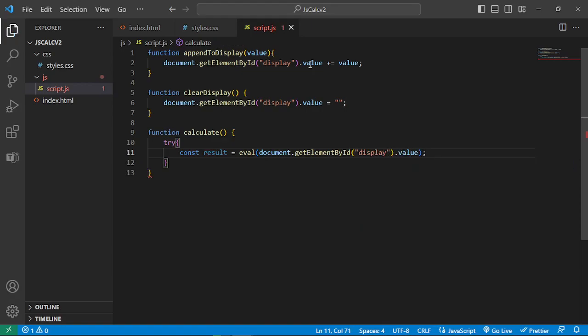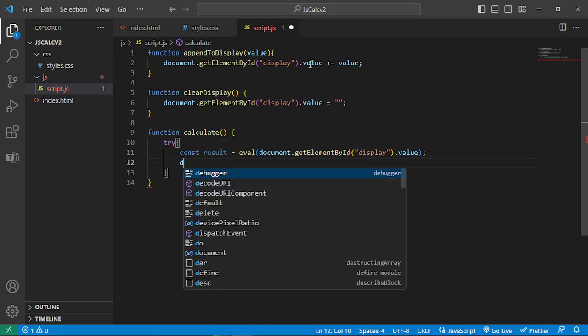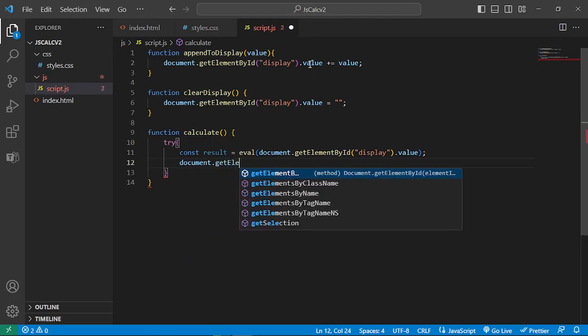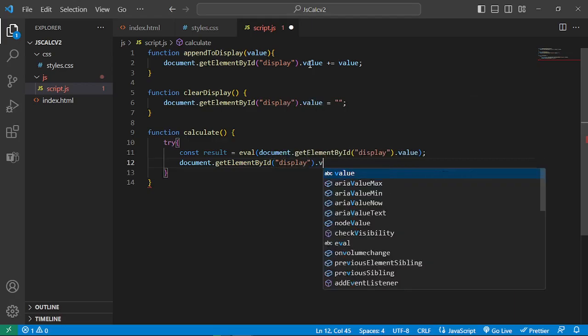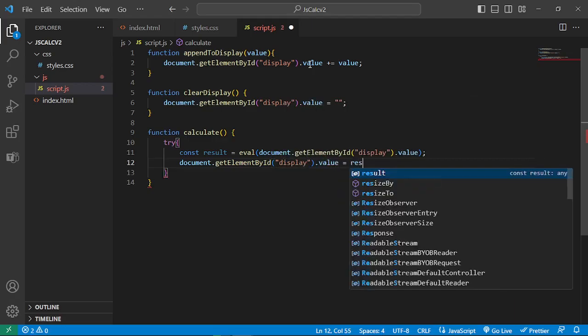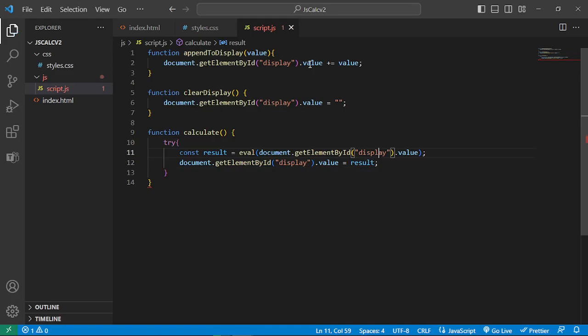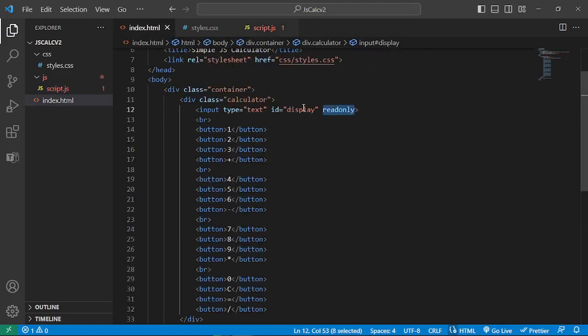So these are just going to be storing the value that we got using that eval method. Document.getElementById display.value, and let's give it the value of the result that we got once we targeted this display value, the value of the input element that we have here, right?